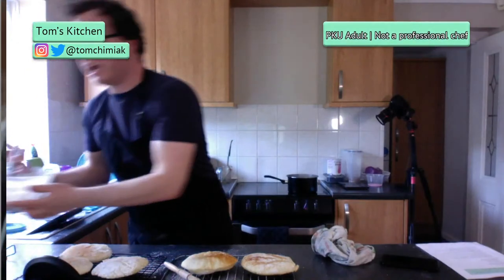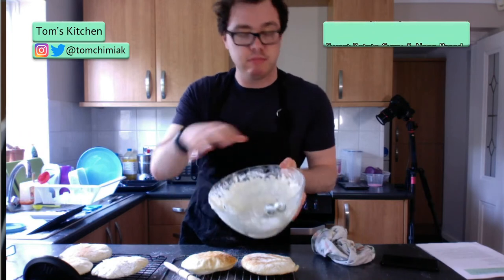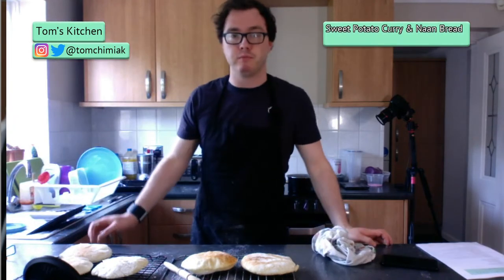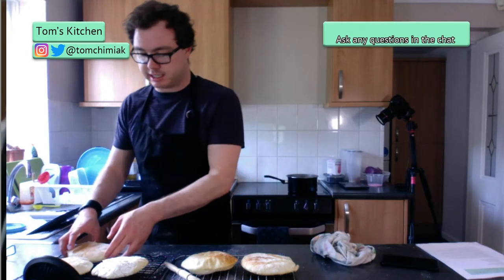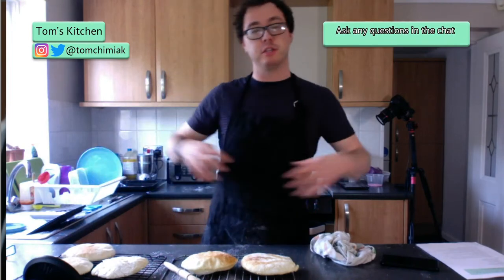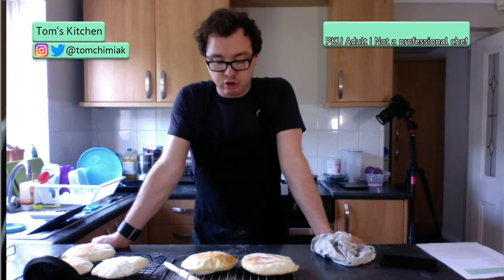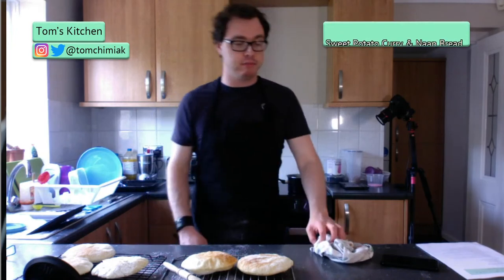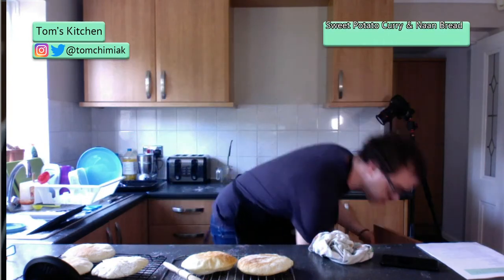And yeah, normally I'll show you how much mixture there was left with the naan breads. So you probably could have another naan bread out of that. The recipe is meant to make 6, so you are more than welcome to make the 6. I think my baking trays are just a bit small, so I didn't want to make them attach too much in the proving stage. But yeah, they've come out looking good. And they're good, rustic, you can rip off bits to dip it into your curry, which will be coming. So yeah, it's pretty good. Those bowls are done. Let's bring them back.